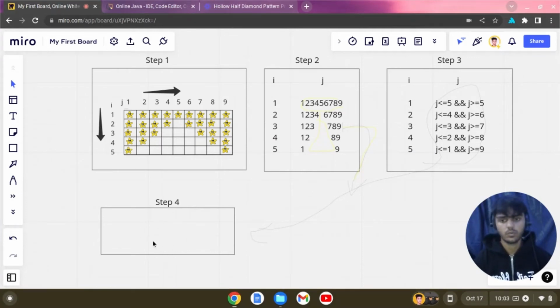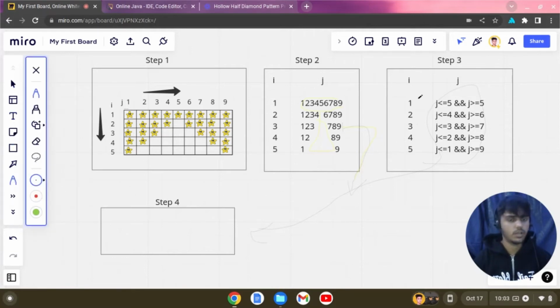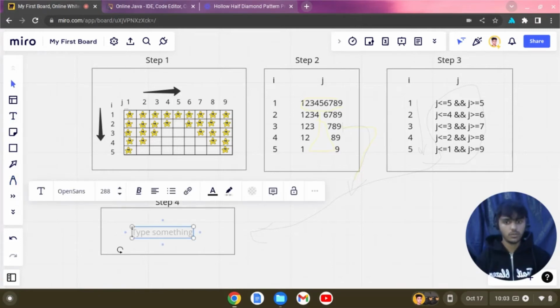So we'll create our logic with the help of this i, which is 1 2 3 4 5 in an increasing manner. Each and every time i is 1, we need here 5, within 4 3 2 1, which is decreasing, and 5 6 7 in an increasing manner. So you have an idea if you watched my last video. This is similar to that, but in reverse. This time this side is going to be decreasing and this side increasing.